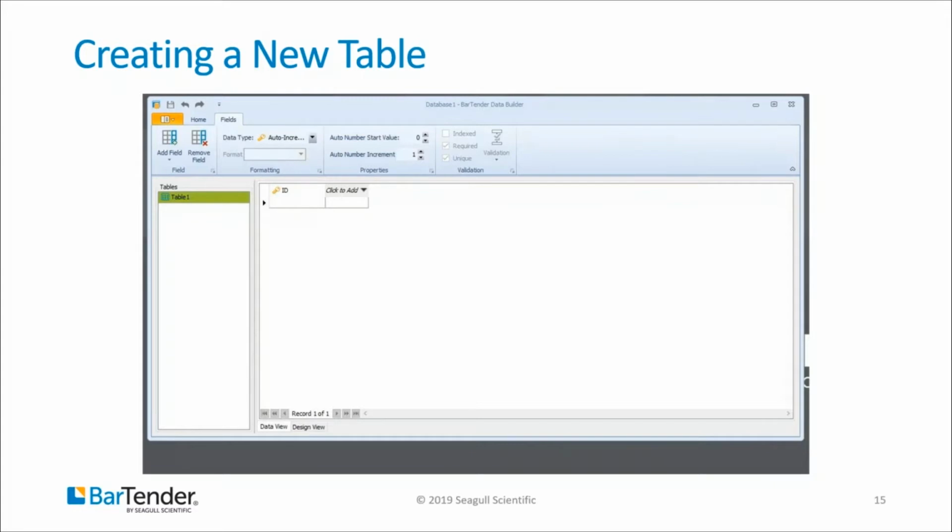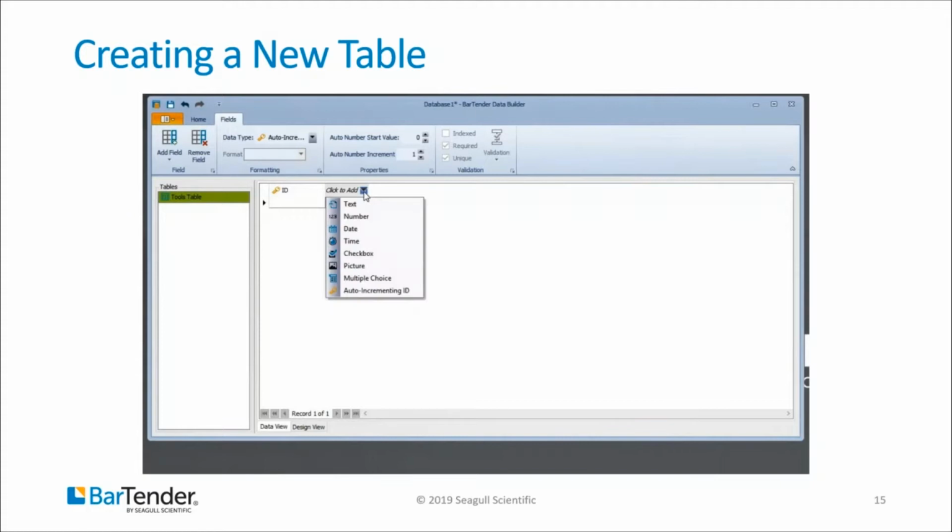But we want to try to think of what we want to name the table, what fields we need in that table, what kind of data is going to be contained within those fields, and we're going to have a rough sketch or outline of that. And this one is the one where we actually renamed the table, so we'll just name it tools table, something simple. And then we can go off to the right. And one thing to note is there's a few different ways to add fields, as we saw. So you could click up on, we're on the fields tab on the ribbon up at the top. So we can click on those icons up there.